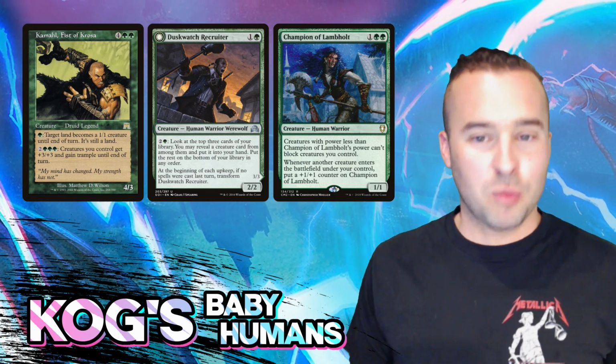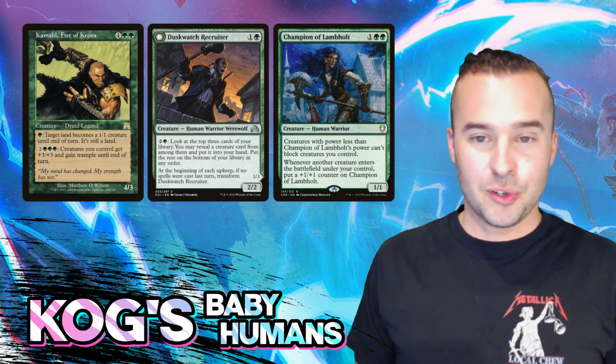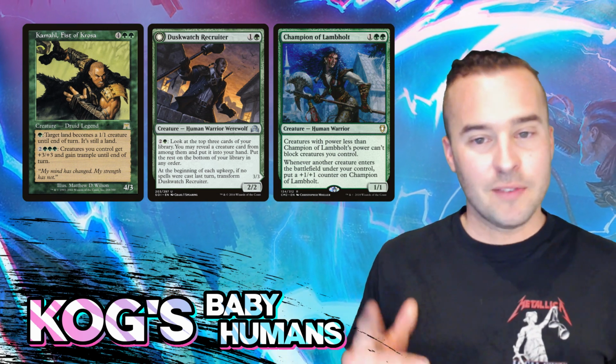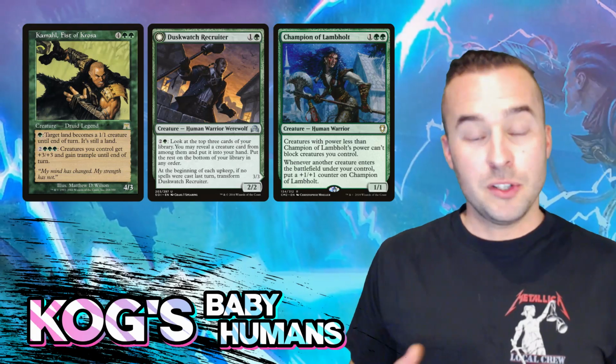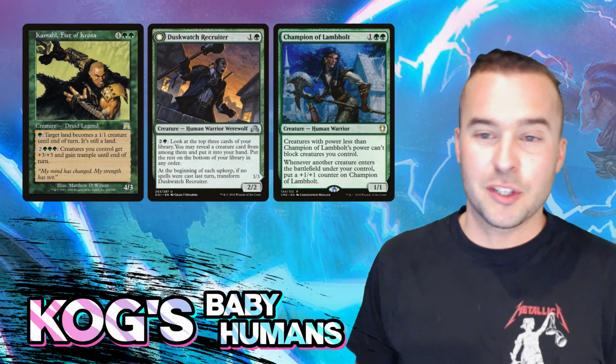Also, same thing with Dustwatch Recruiter. That's going to allow you to filter through your library. You can use Dustwatch Recruiter in kind of an infinite mana way, and I'll explain that at the end of the video. But you can use it in an aggressive early way to dig for stuff, or you can just use it as a combo finisher.